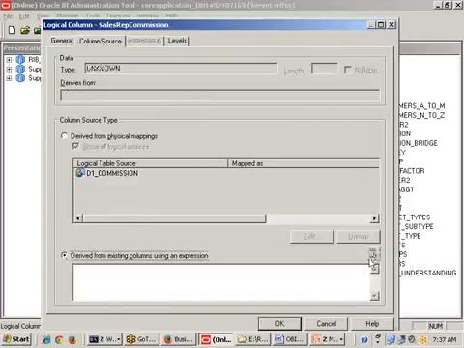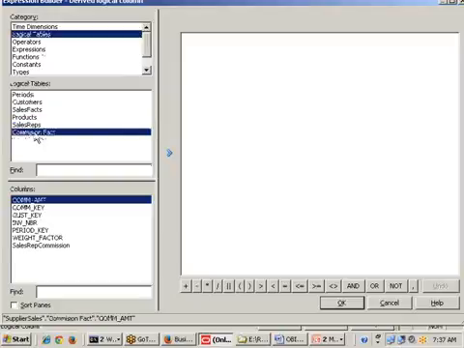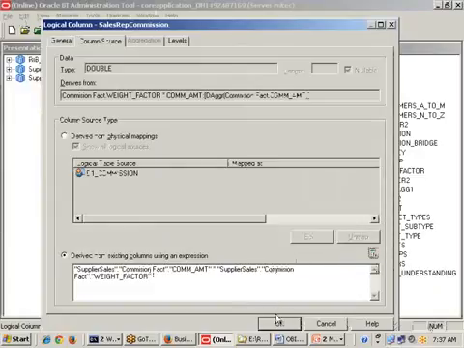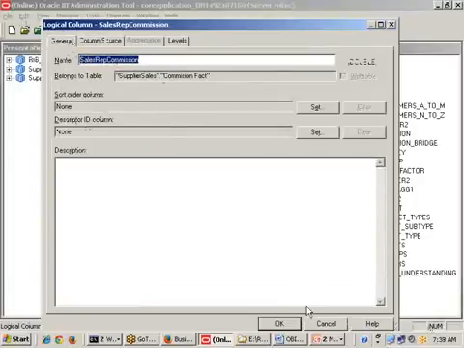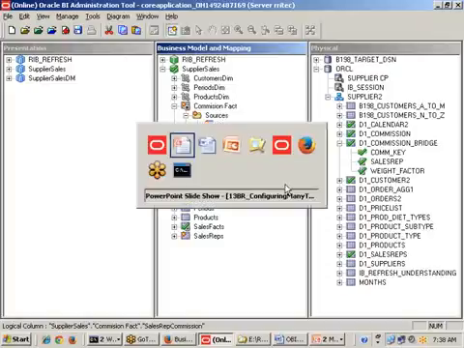The formula is whatever commission amount is available, multiplied by the weight factor. This is what we call the sales representative's commission. Now automatically this is also converted into a measure column. Okay, you understand that point also.